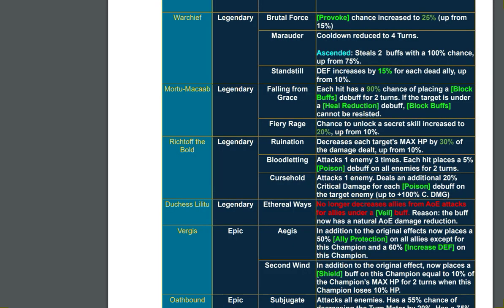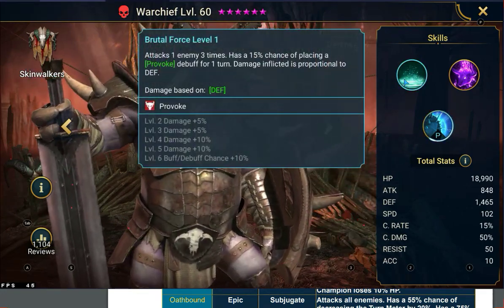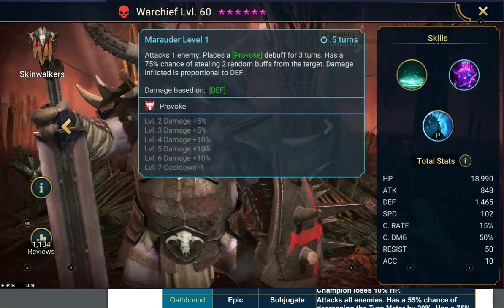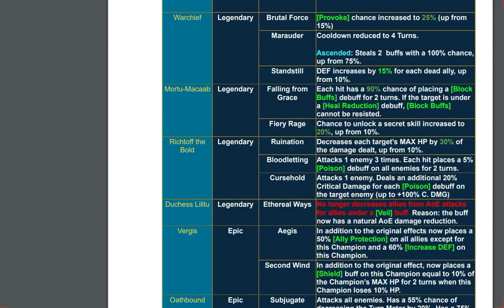War Chief legendary, Brutal Force, Provoke. So there's Provoke chance increase 25%. Okay. Marauder cooldown reduced to 4 turns and can steal 2 buffs with a 100% chance, up from 75. So more Provoke, and then better chance of stealing, and also more cooldown by 1, and then Standstill Death increases by 15%, up from 10%. Not a big one.